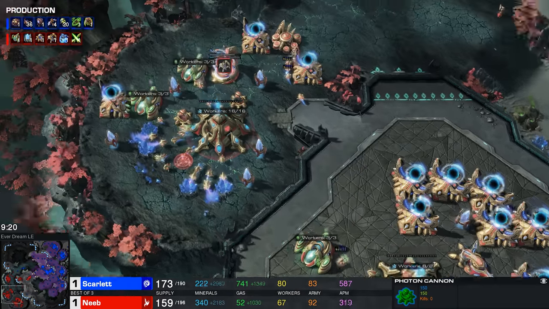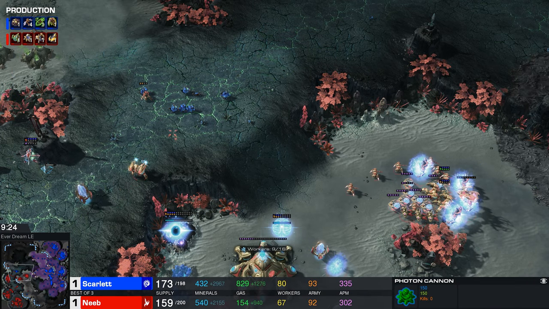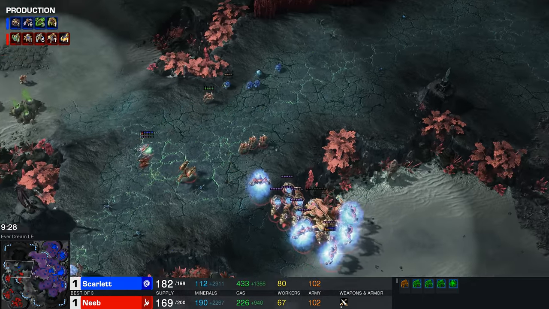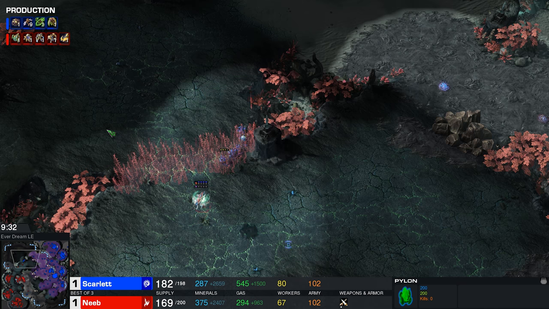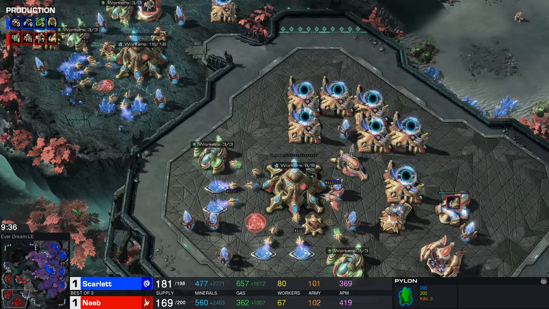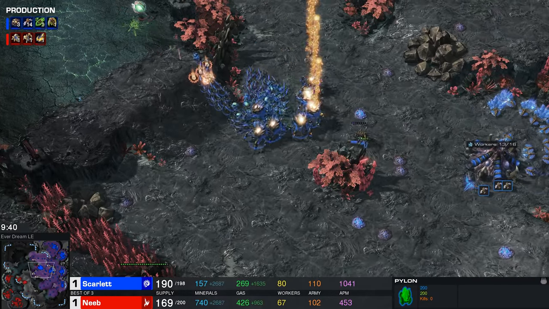Anyways, the photon cannons are already built inside of the mineral line. So Mutas, I mean, they're being built at this point as well. I don't really like it. Yeah, this is why gateways over here would not be bad. Maybe Neeb can still add in a couple of gateways here in just a little bit. 9 Mutas at this point in the game. Not a huge fan. I'm not a huge fan.